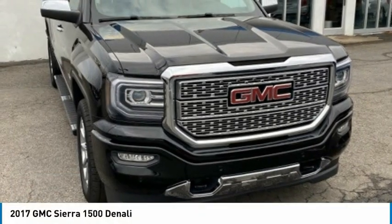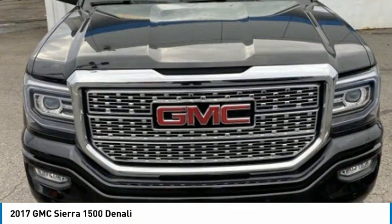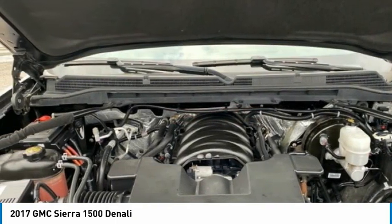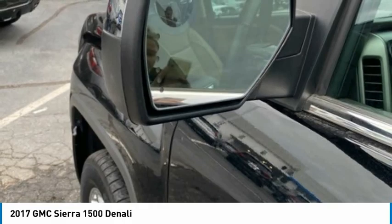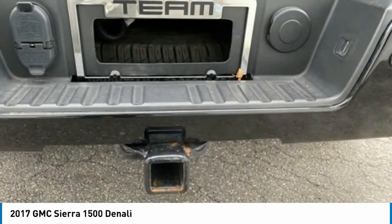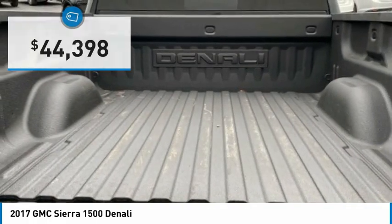Today with the 2017 Sierra 1500, the GMC Sierra is a full-size pickup with all the functionality you could expect. With multiple trim levels, the GMC Sierra provides a wide range of features for you to enjoy. Power and advanced technology can both be found in this fantastic truck, and it is priced below $45,000.